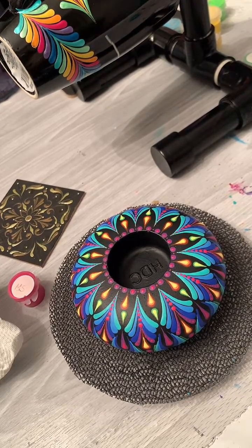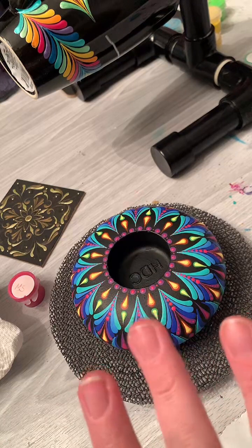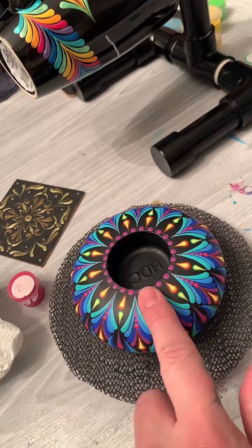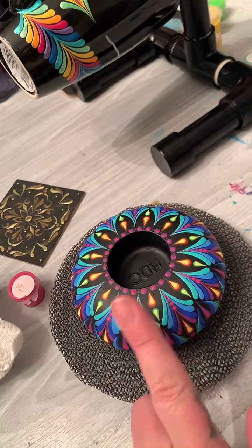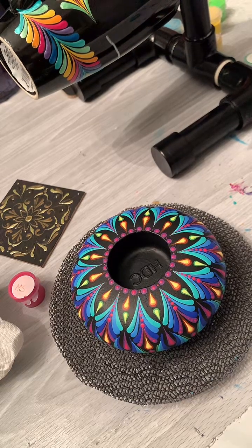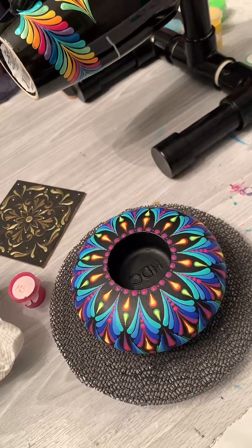I'll be doing more of these for sure, Noreen. I'll be doing a lot with this color combo. I've got an incense holder in this color combo. The bus is in this color combo. I've got so many things on deck that are going to end up in this color combo, I promise you, including a lot more candle holders. I'm going to be pouring some more and molding some more of the candle holders. I might even have some blanks available in my shop if I can get ahead of it enough. But yeah, lots and lots of fun stuff.